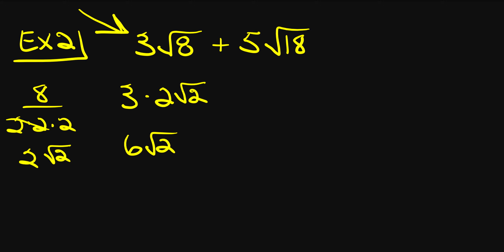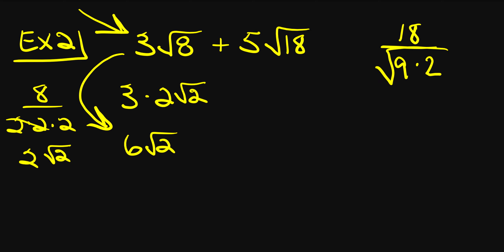We multiply the 3 times 2 because we need to. And so that's the first term converted here. Now I've got to work on the 5 times the square root of 18. Let's take the 18 over here on this side and break that down. 9 times 2 is 18. If I took the square root of that, the square root of 9 is 3, and the square root of 2 just stays under the radical sign. So this is going to end up being 3 root 2.